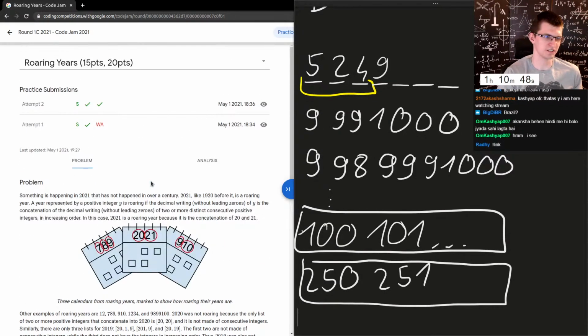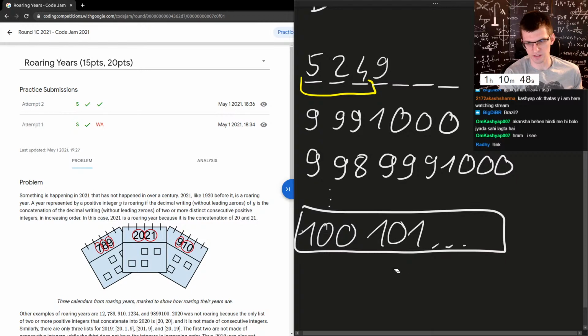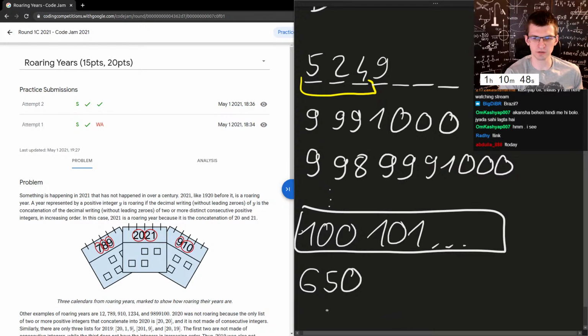So this is, let's say, a sketch of a proof. You need to also think what happens if here we first take like 650 and then keep repeating it, 651 and so on. But then I claim it's better to start with 970, because with 970, sorry, what? No, I'm stupid. No, it's better to start with 525. So with this number plus 1, because again, by repeating 650 versus 525, you will get the same length. You will not overflow it to get 1000, but this number is smaller, so it's better. It's closer to the given number. Okay, let's say this is the end of the proof.